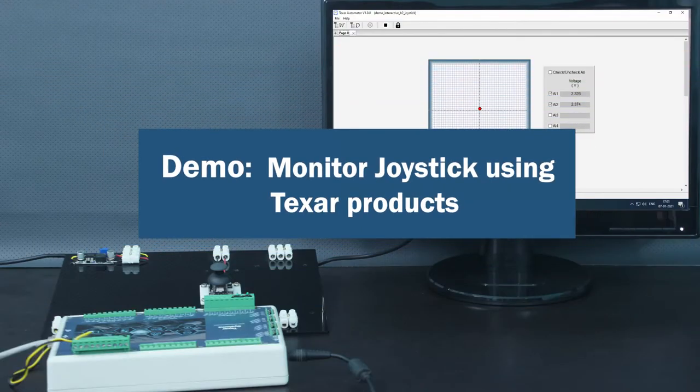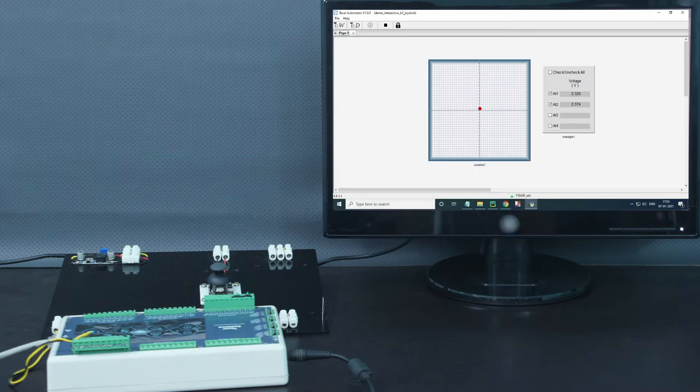In this video, let us set up an interactive system to monitor the position of a joystick. We are using two of our products, Automator Interactive, which is our PC application software with visualization tools, and T7000P, which is our signal generation and acquisition hardware. Here is a preview of this demo.